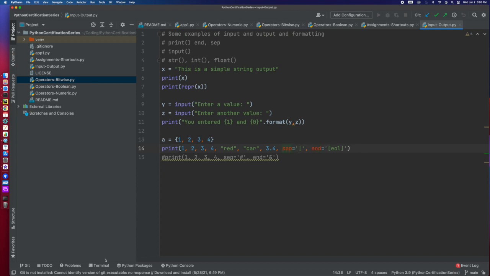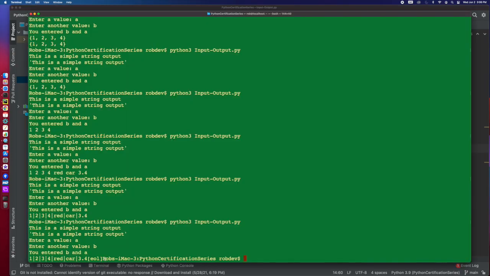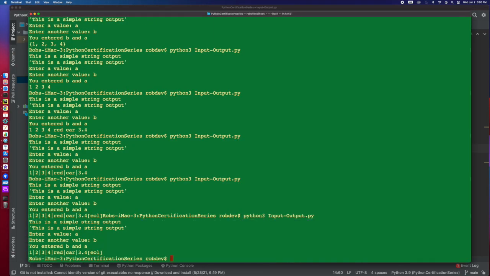So I could take here, let's see, how do I want it? Well, I could do end of line. Let me do it this way, because I think if I do it like this, let's see what that does, because that may give me what I need. Yeah, there we go.